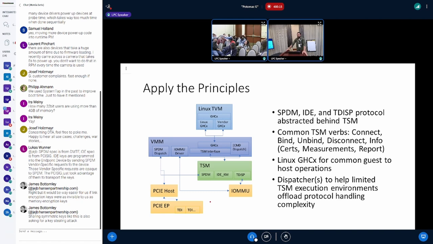Doesn't this blow up some of the stuff that Dan was talking about earlier, where he's saying, let's make the TSM do everything, like early boot stuff? No, there are wild complications around that.